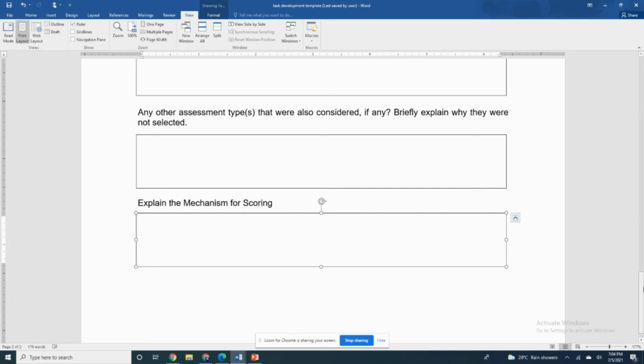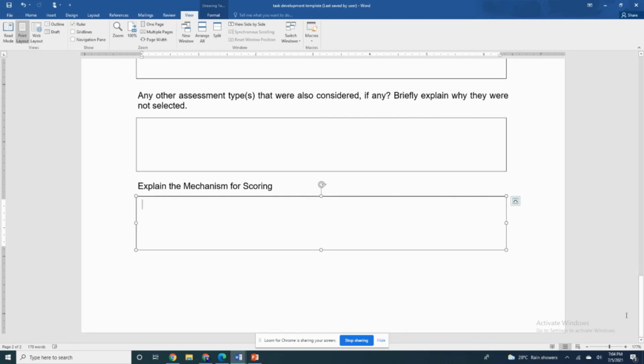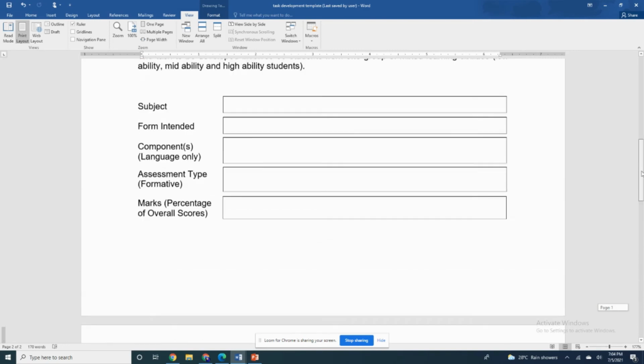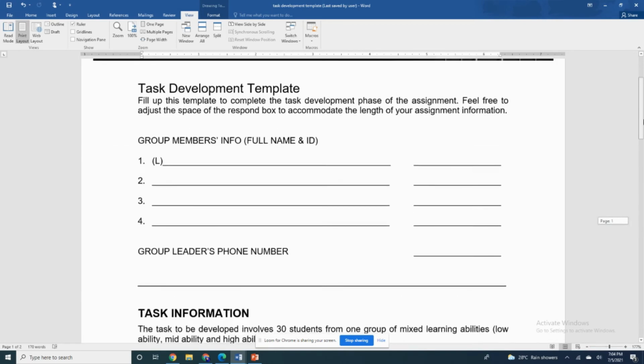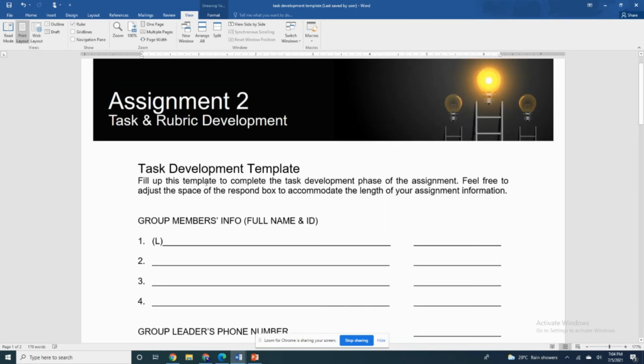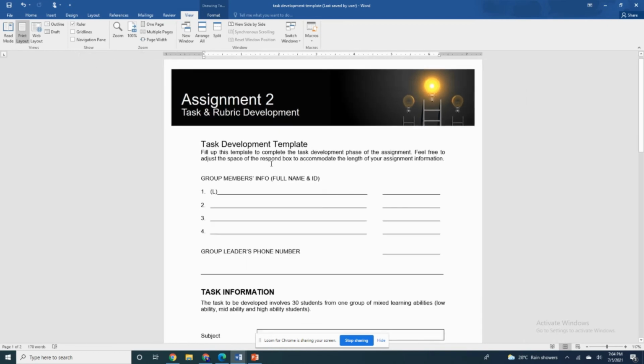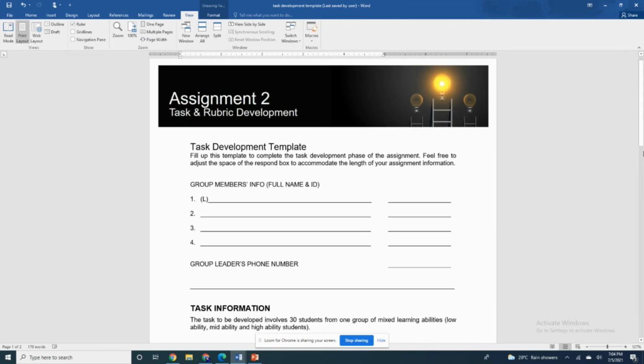All right, so that's it. After you have completed answering all of the items in this template, you are basically done with task development. I don't think this is demanding.